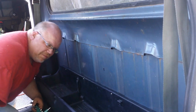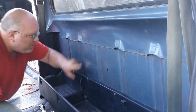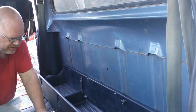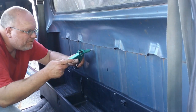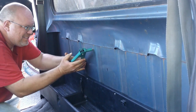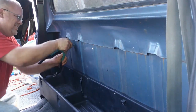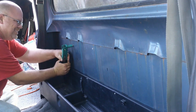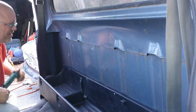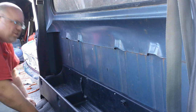Alright, a brief detour on my plans. I did mention earlier I found where somebody had mounted something here in the past and there were some holes in my cab. Well, I'm going to plug them. For that, I'm just going to put these pop rivets in. Again, they're not serving any purpose other than simply to plug the hole.